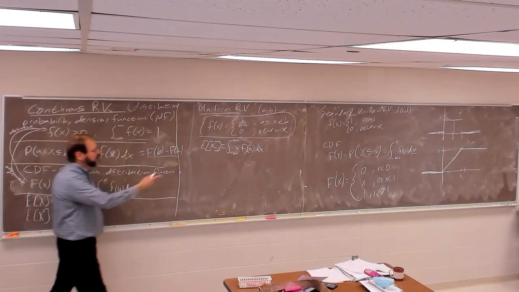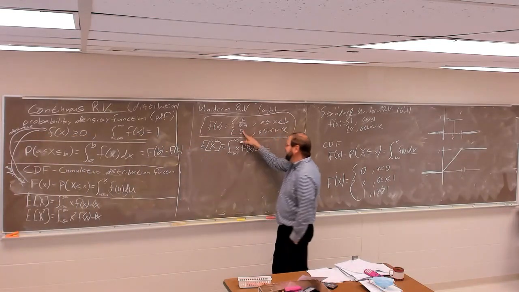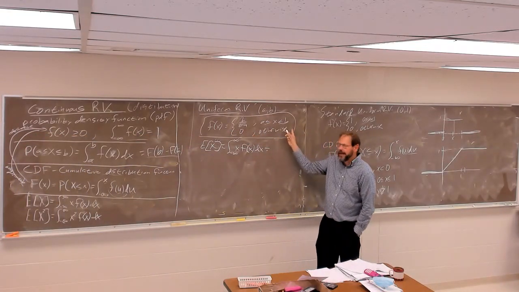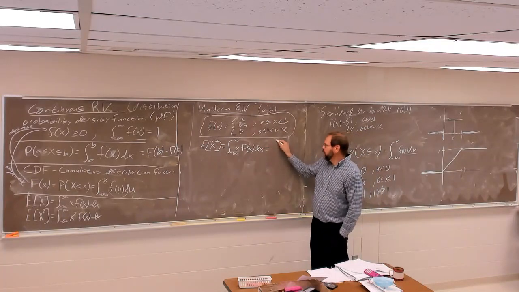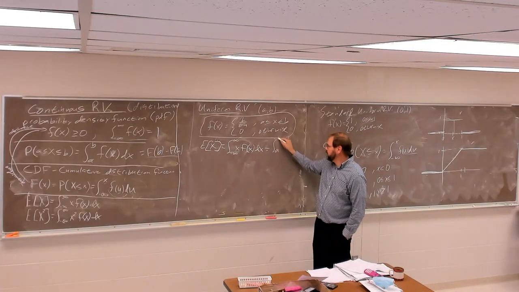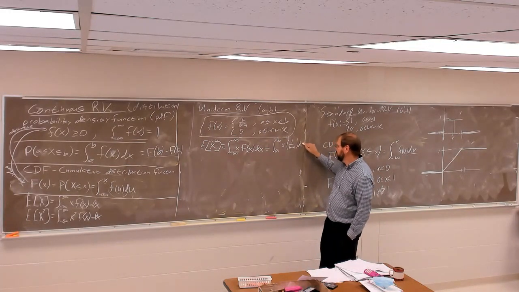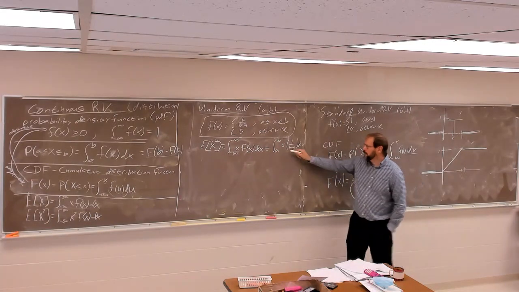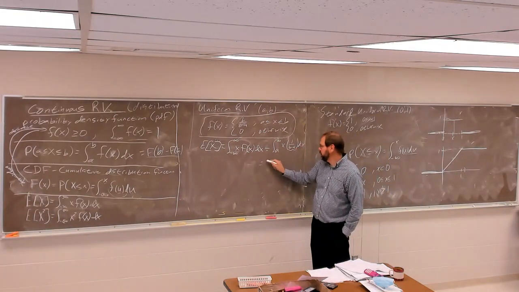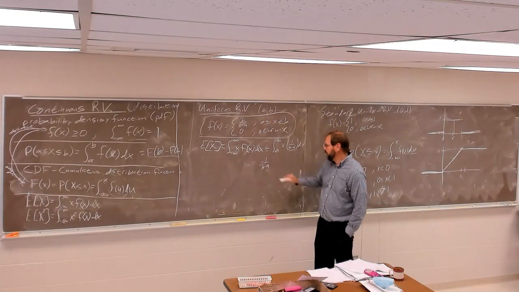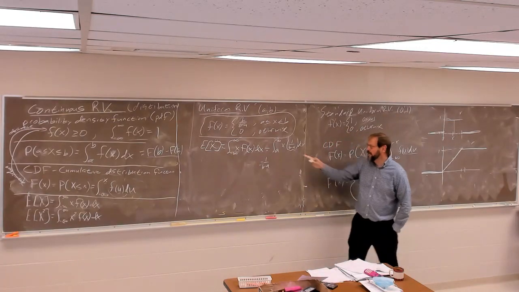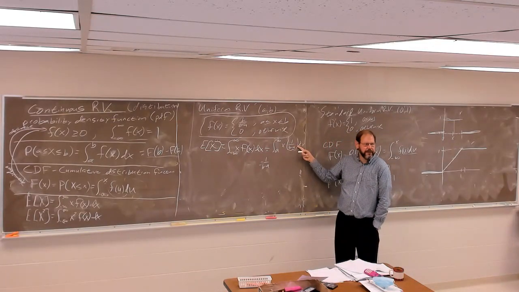But of course, my probability density function is 0 at almost a lot of the values, right? And so I'm really just integrating from a to b, and I'm integrating this function x times 1 over b minus a dx. So this is a constant, I can pull it out, 1 over b minus a, and then I'm just integrating x with the antiderivative of x.